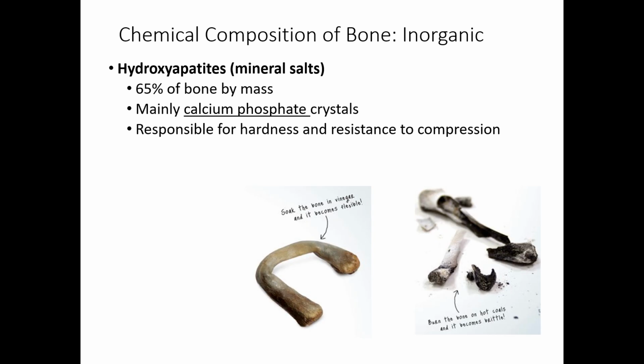One more thing to know about bones. Why do we need both organic and inorganic? Well, a simple experiment shows you what both of them are for. If we try to remove all the calcium from the bone, for that we need to soak the bone in vinegar. Usually for experiments they take small chicken bones and soak them for a couple of days in vinegar, in the acid, and the acid removes calcium. Bones become very soft and flexible. Doesn't work for supporting the body.